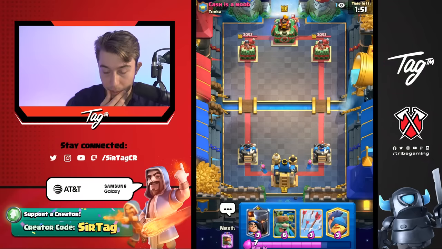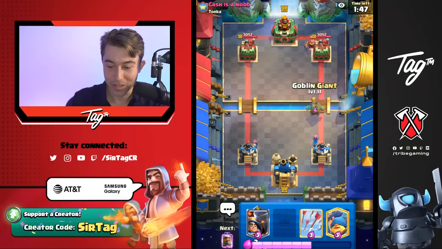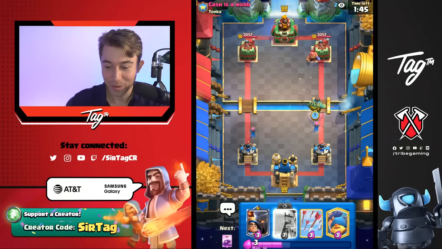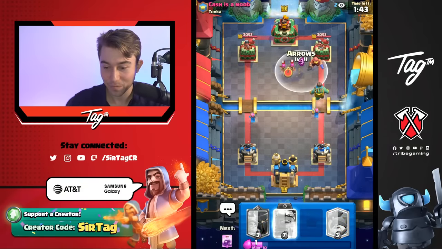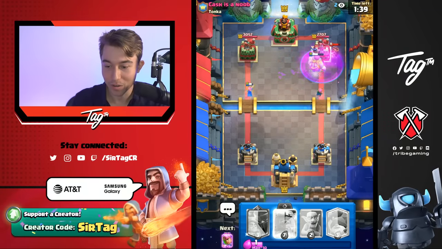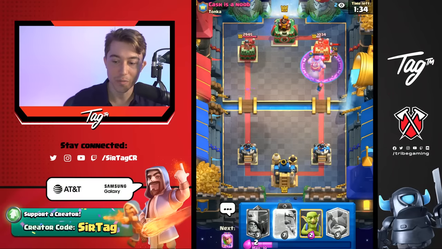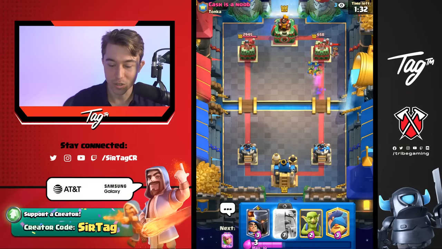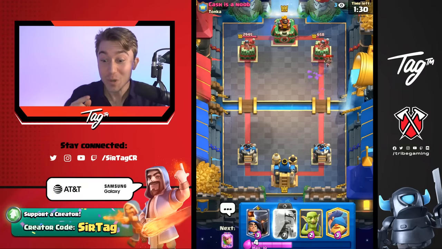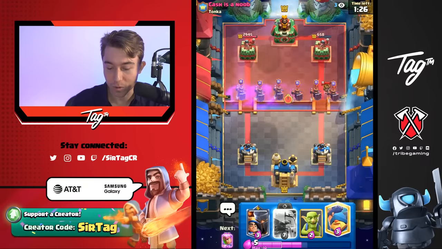Alright, so that's a pretty bad Fisherman for obvious reasons. Obvious reasons are obvious. Thanks, buddy. He's in a terrible spot now, so we're going to rage this up. We should be able to kill the Fisherman and then lock tower and then probably win the game. That's the reason that you don't cycle your Fisherman in the back. Otherwise, you're just going to lose your tower. Oh, wait! Fisherman against Little Prince. Another amazing interaction, as long as he doesn't Goblin Giant or recruits, and he obviously does.